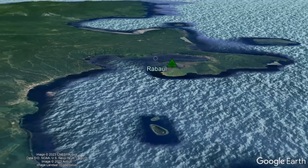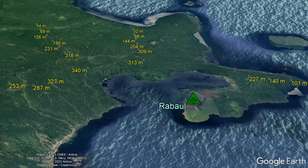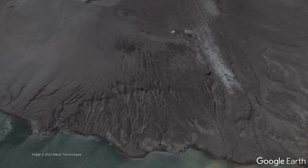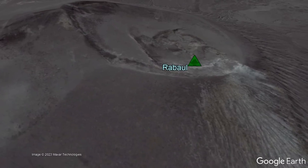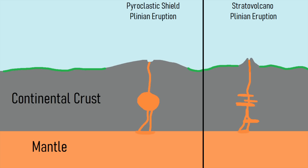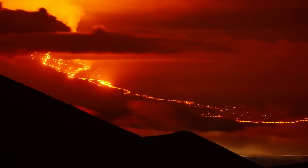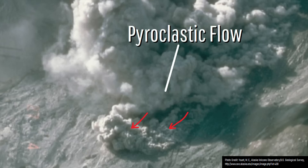Its fairly gentle slopes are not immediately visible, but when I display labeled elevation data it becomes much easier to spot. Rabaul is no ordinary shield volcano, but rather a rare and explosive variant known as a pyroclastic shield volcano. Pyroclastic shields produce numerous ash-rich eruptions with fairly frequent Plinian eruptions that are low in height but broad in width, dispersing ash and pyroclastic flow deposits over an unusually vast area. Thus, instead of runny lava forming a gentle slope, ash and pyroclastic flow deposits form it.